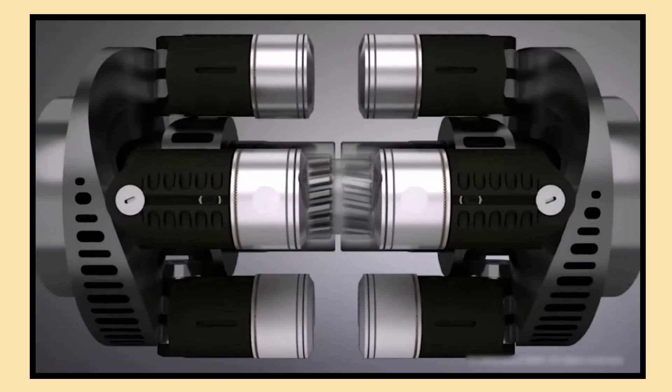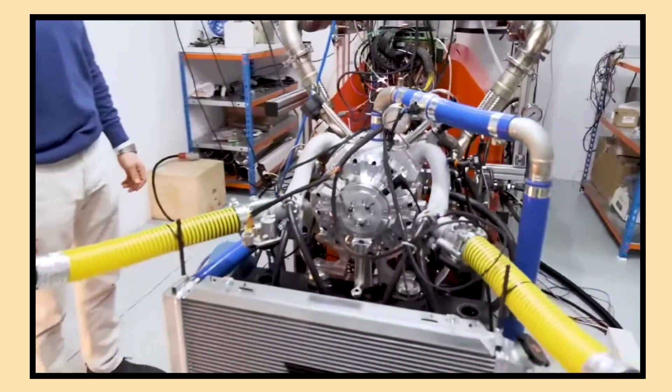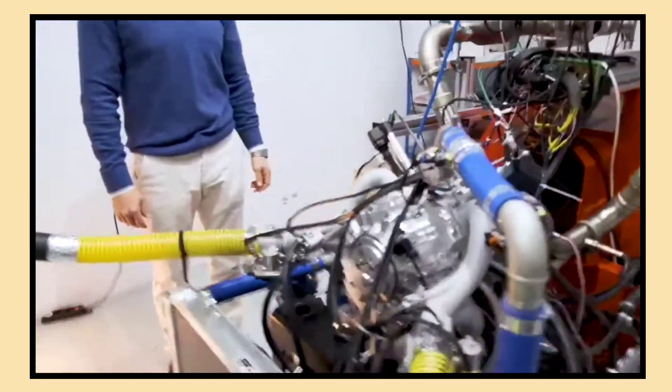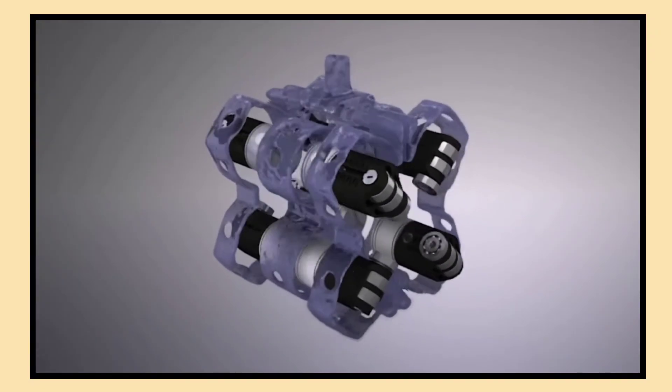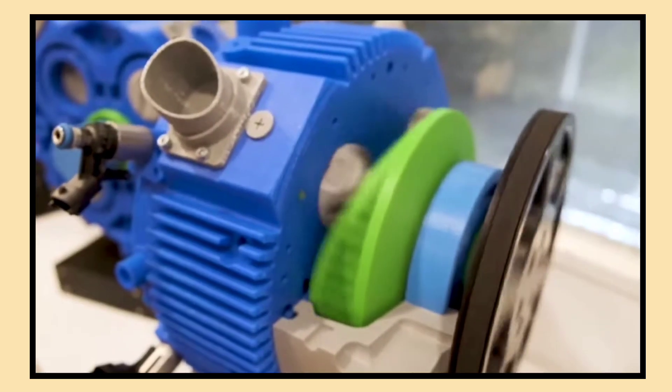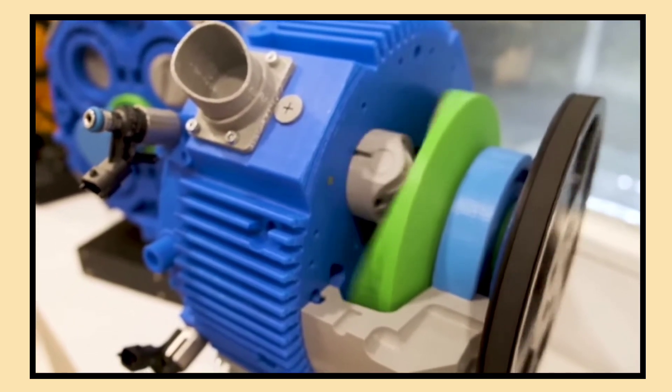Next we have the Rex-B engine. Though simpler in concept, it meets stringent aerospace standards and is designed to replace two stroke engines where high power and efficiency are critical. With a TRL of 8, we are in the final stages of developing the definitive design for this engine.